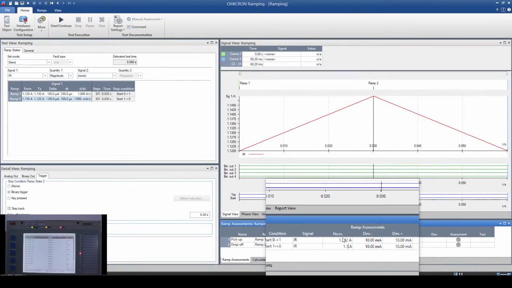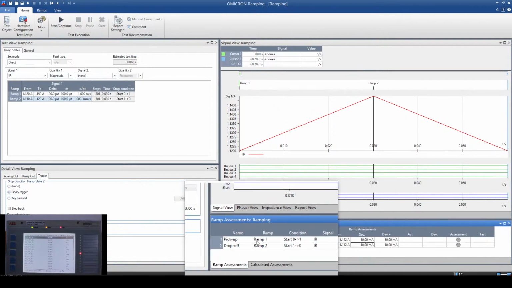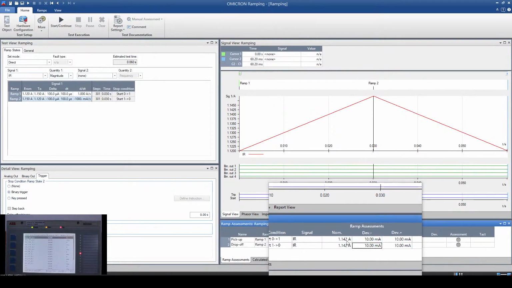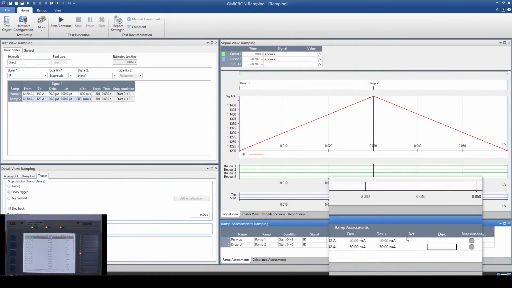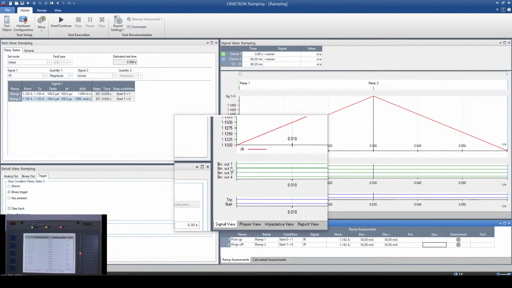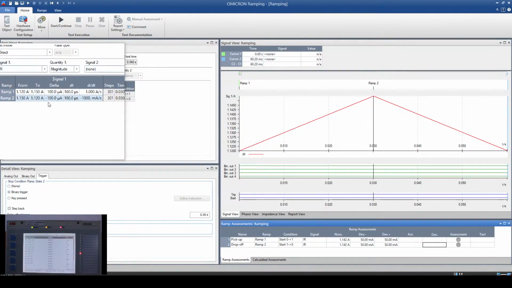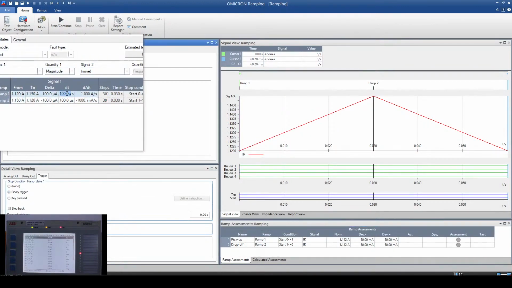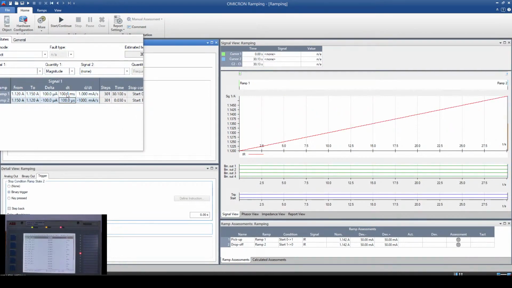And the drop off, I'm again assuming it to be equal to my pickup. And we can have a slightly higher deviation. Yeah, I'm going to have a 50 milliamps deviation, and the actual value and the deviation will be shown over here. Now, if I want to perform the test for quite a bit more time, then we can just change the DT.